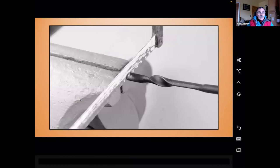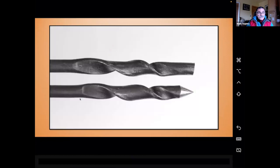So I am cutting off everything that I flattened and is being held in the vise, and I'm leaving myself with enough material to make a cone, which is going to make my lead screw, and then my flute. And you can see I've got this bit of half round back here, and that's straight, and that's going to be just fine. So that's what we're going to do now, is we're going to take what we've made thus far, and I'm just going to put a point on that.